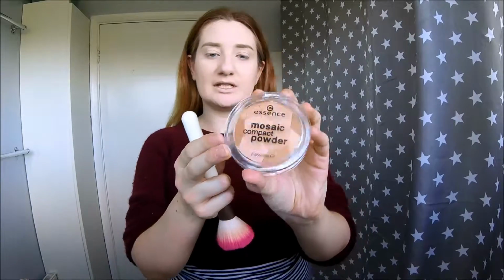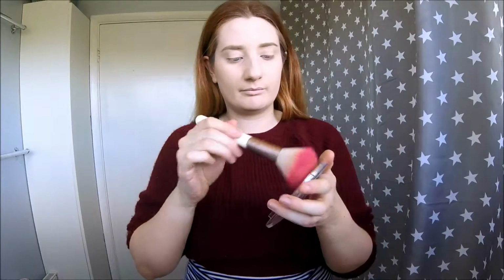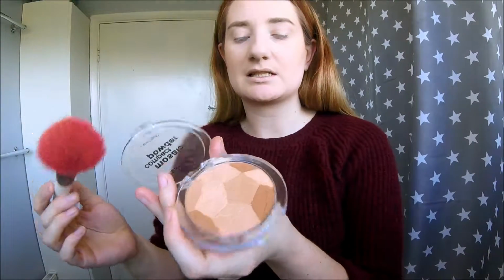Then I'm just going to go in with the Mosaic Compact Powder. This is in 01 Sun Kissed Beauty, and I got it because it looks quite sparkly. And almost as a bronzer, I haven't really got too many bronzers which have got sparkle and they're usually quite matte. So I wanted to give this one a go, just something different to what I usually have in my makeup bag. One thing I have noticed about the powders as well, they are quite loose already in the compact. I know I am using a bigger, fluffier brush, so it might bring up more product that way, but I have noticed it is loose in the compact there. However, it is giving a nice buildable amount of makeup.